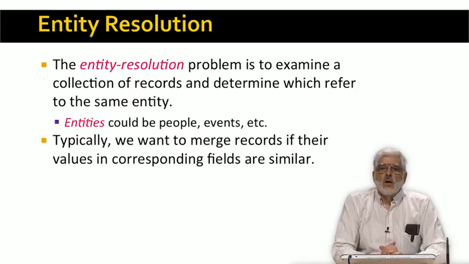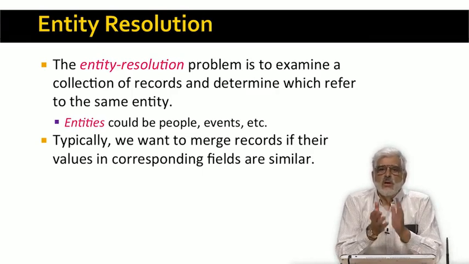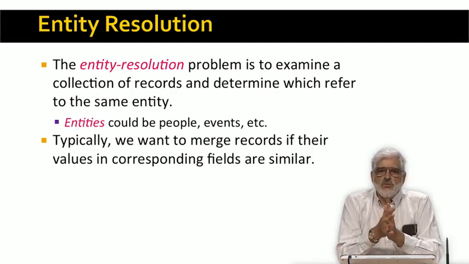The problem is way more complicated than it looks. For example, it is typical that records about people include the name of the person, so it looks like it should be no problem at all to group them into sets that represent the same individual. But in a large collection of records, there will be people with the same name, so grouping by name will merge records for different people.